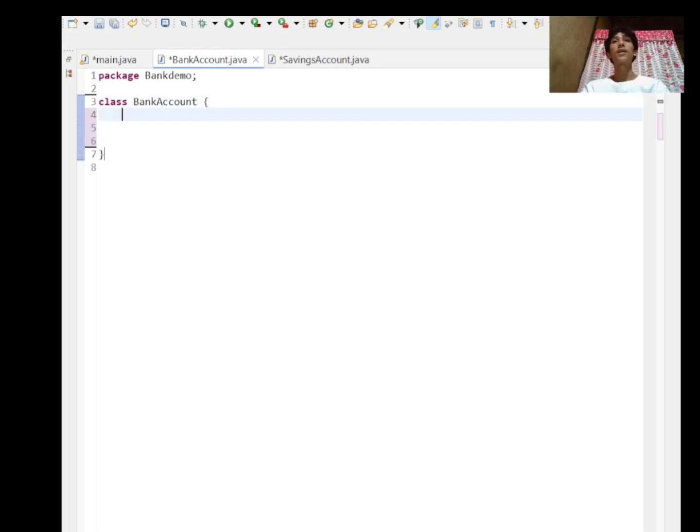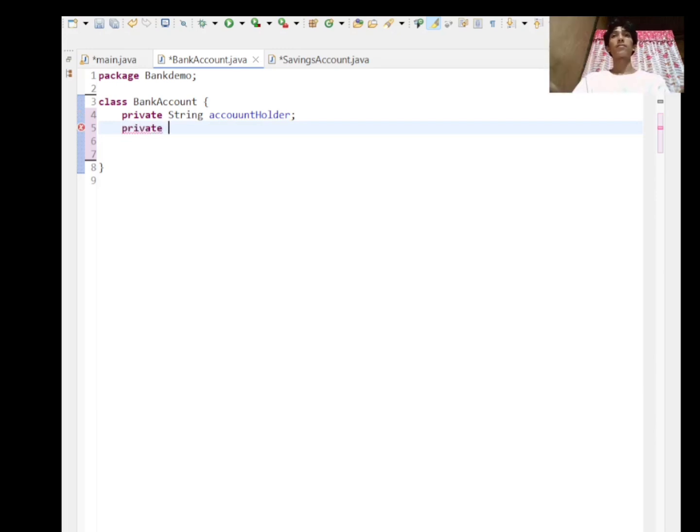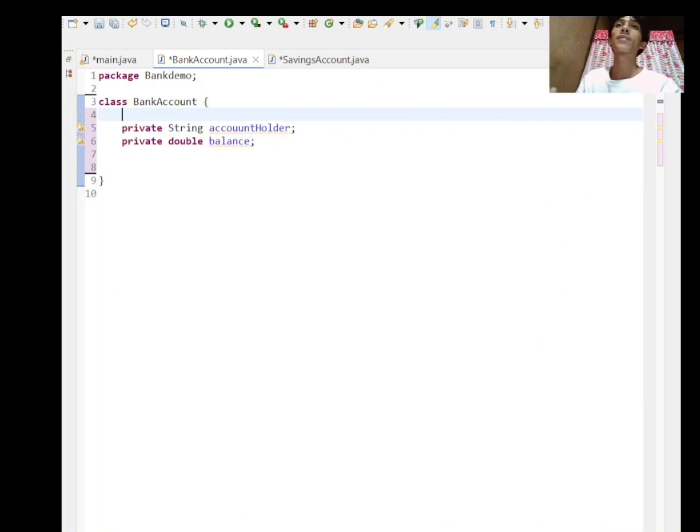First, let's add the fields: private String account holder, and then next, private double balance. These attributes are private fields for encapsulation.